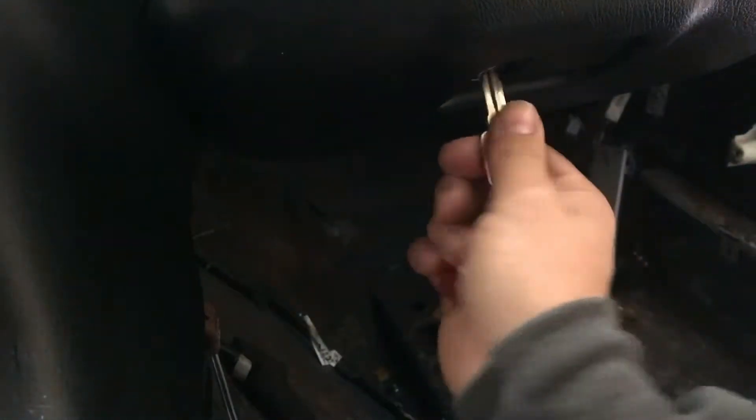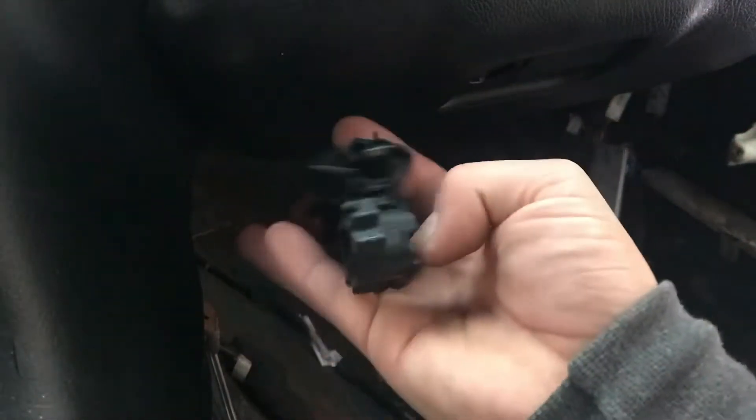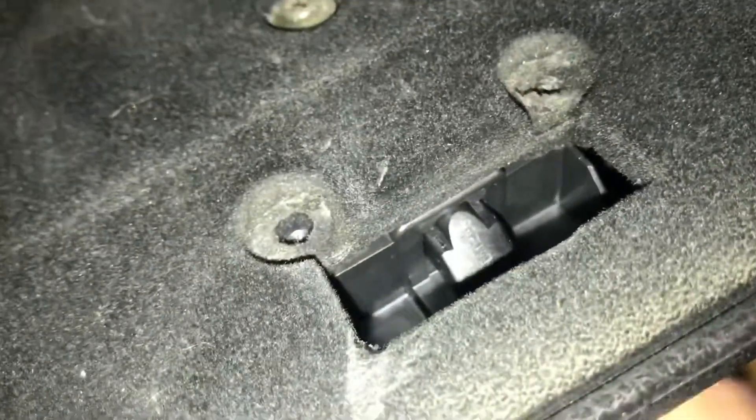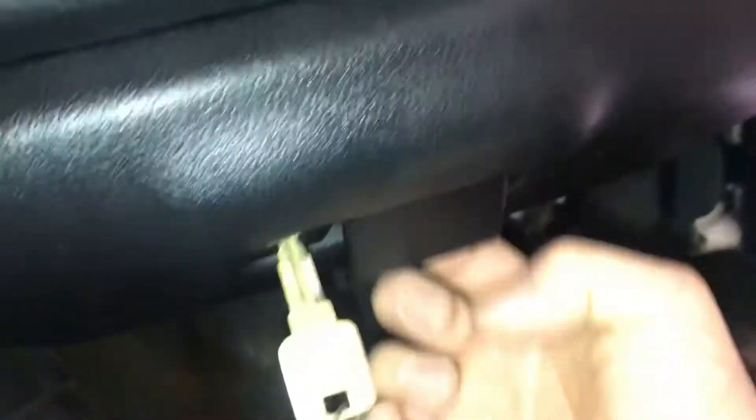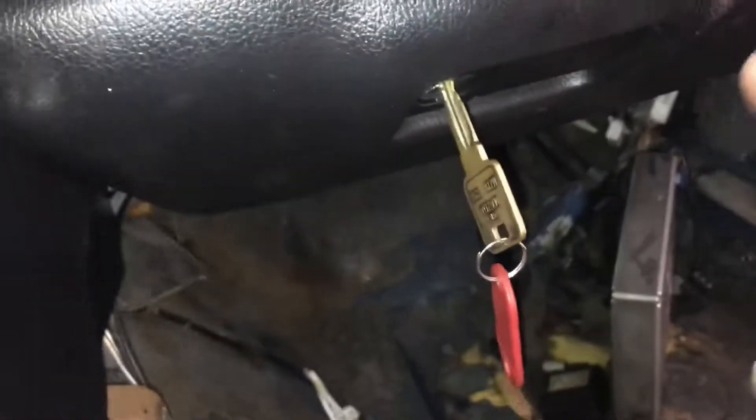Let's see if this works now. Now I completely destroyed the old one, and I guess you could say you learn from mistakes. Now that it's on, let's go see if it works. So let's see what's happening here — that is locked right there. I didn't lock it all the way, that's why it kept opening. So that is locked and that is unlocked. It works perfect and I'm pleased with the results.